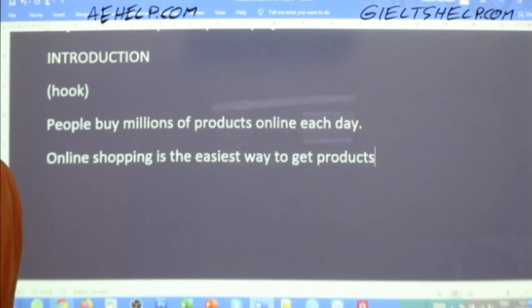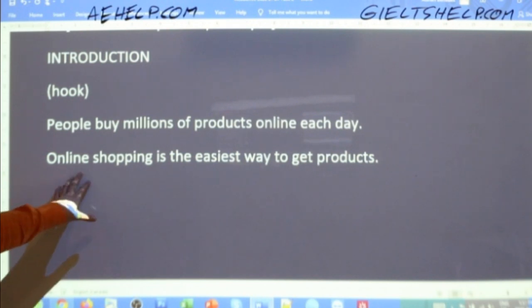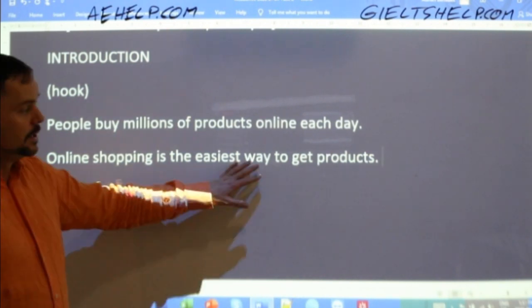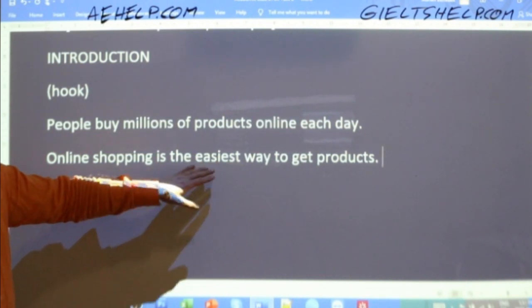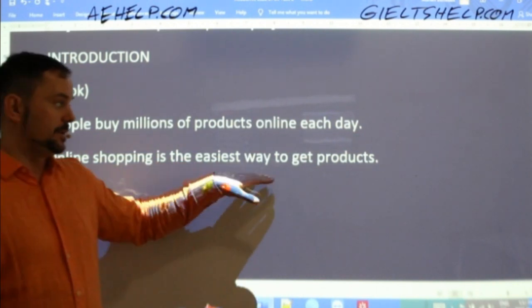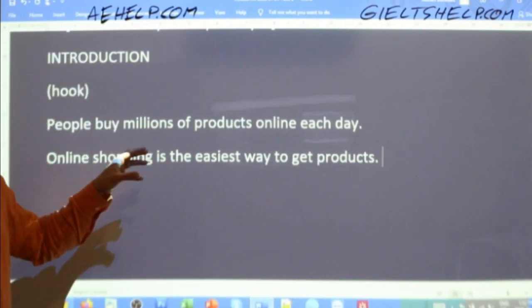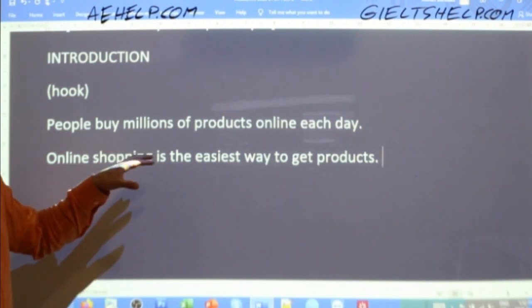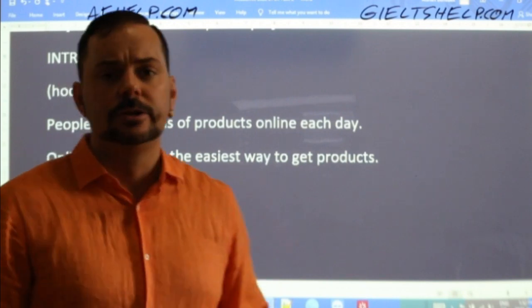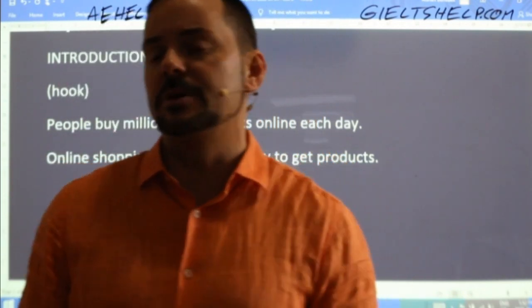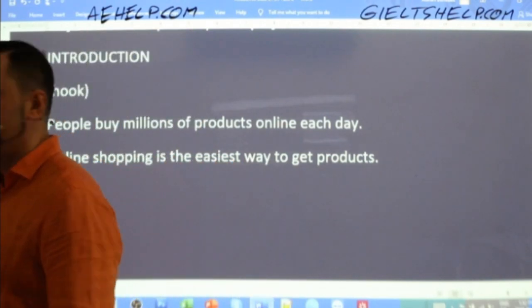I would just say products. Okay. Now, one point to be careful about, Preeti, is that this is already an argument. So here you're actually discussing an advantage of online shopping. You're saying it's the easiest way, right? So careful not to really use up your argument points in your hook. It's maybe better to save that for the end of your introductory paragraph, Preeti. Okay, so just be careful with that. It works, but you want to be careful.